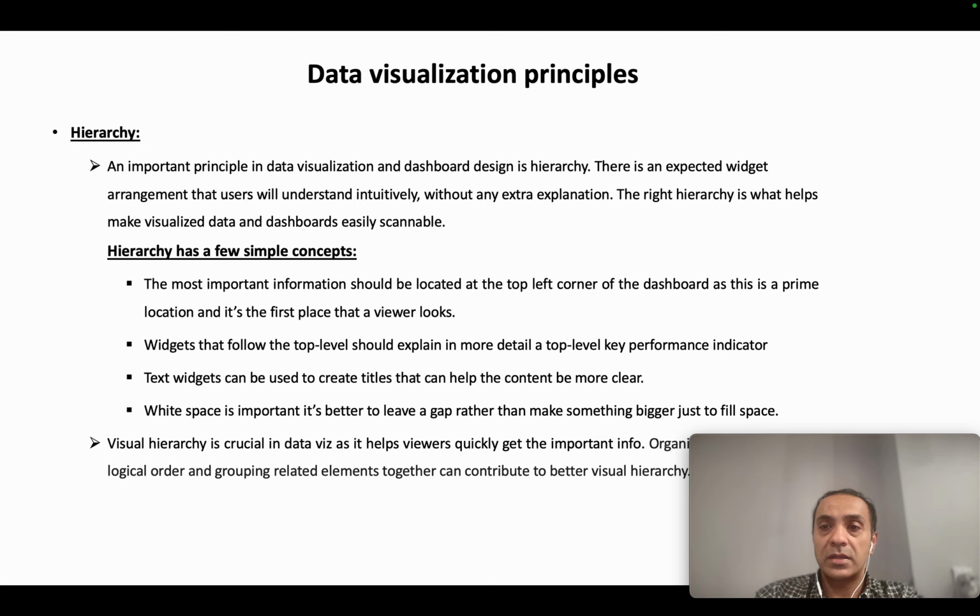The right hierarchy is what helps make visualized data in dashboards easily scannable. Hierarchy has a few simple concepts. The most important information should be located at the top left corner of the dashboard, as this is a prime location and it is the first place that a viewer looks.